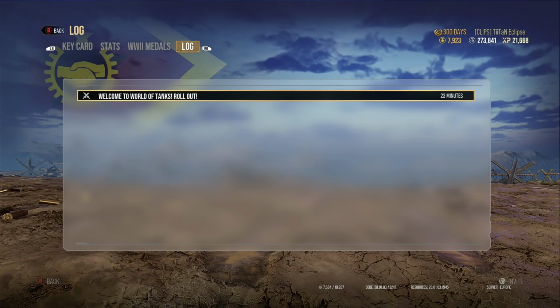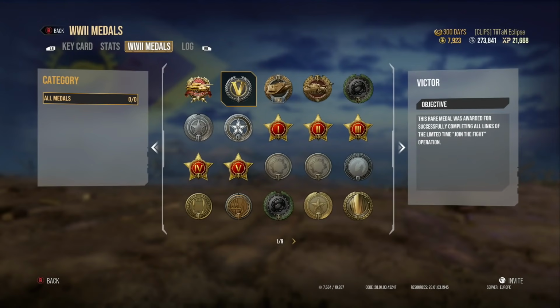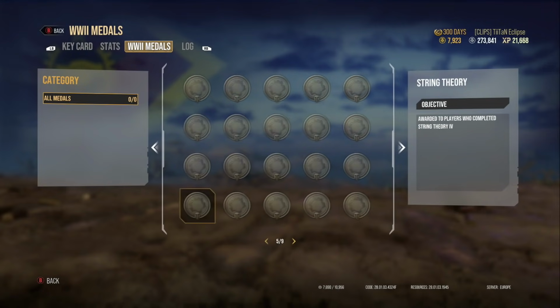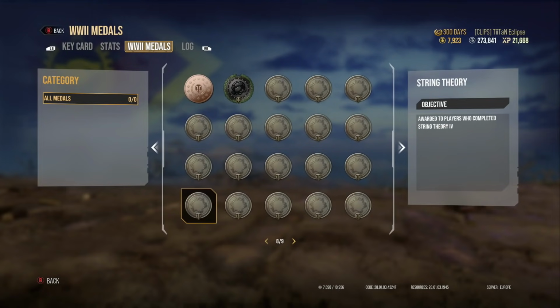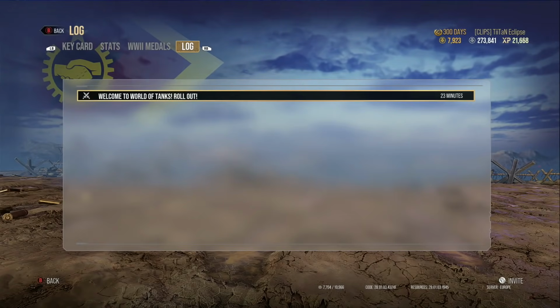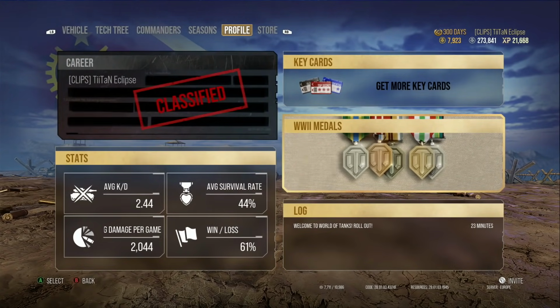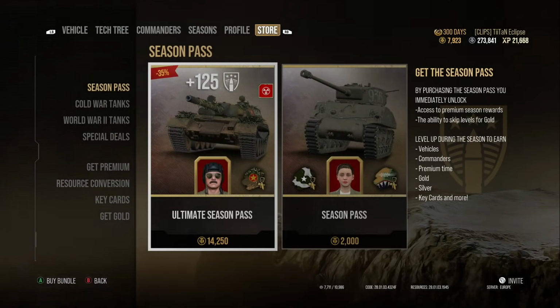Now you've got various different things. We've got World War II medals that you can have a look at. There's various different ones that you'll be able to pick up. Obviously there are going to be Cold War medals that will come out very soon, I expect, as part of all of this. Not entirely sure, but obviously that will get developed as we go on.